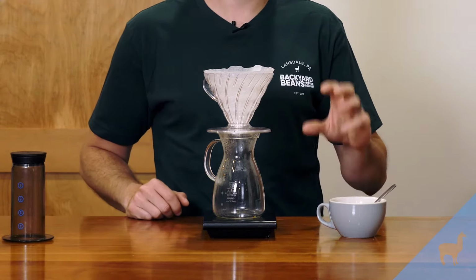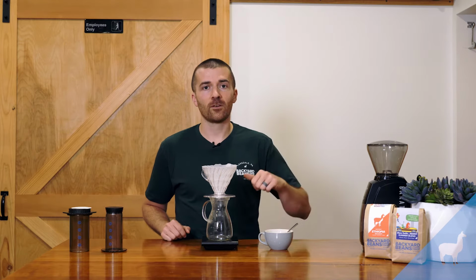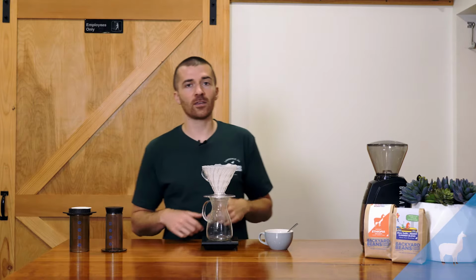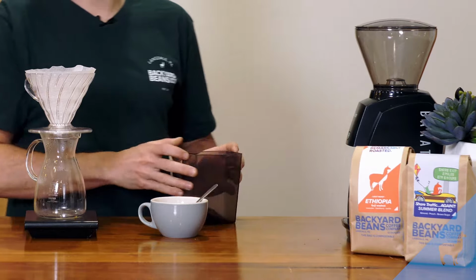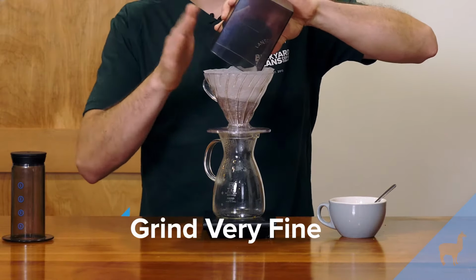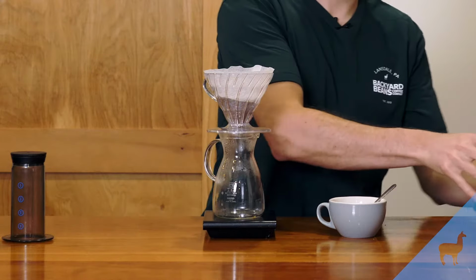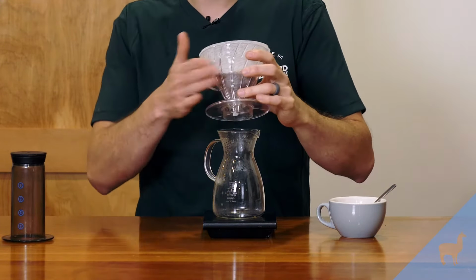So a few things we're gonna do to do that is use less water. We're gonna grind a little finer, and we're gonna use a little bit more agitation during brewing so that we get a lot of coffee extracted. So I used a grind setting of 10 on my Baratza Encore. This is a very fine setting. It's more fine than I would use for a pour over normally.